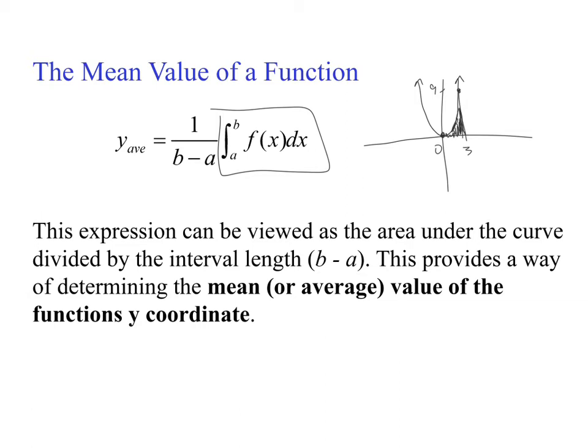And if we think of a rectangle, if you have the area of a rectangle and you divide by the width, that'll give you the length. And that's basically what this formula is saying. It's saying if we take that area under the curve and we divide it by the width, or you can see, times it by 1 over b minus a, which would give us the width. In this case, it'd be 1 divided by 3 minus 0, which is 3. So 1/3 of the area should give us the length.